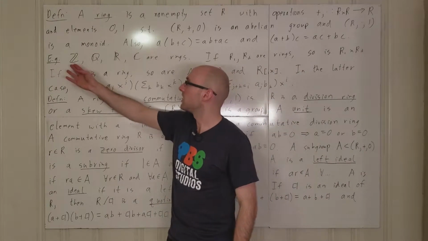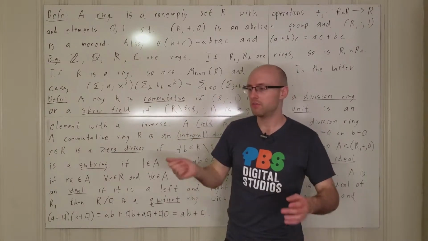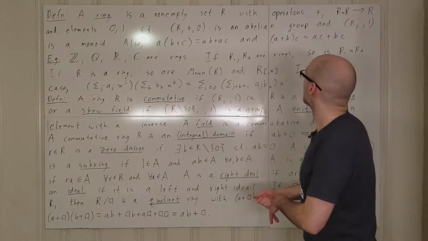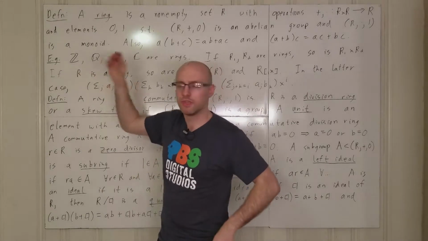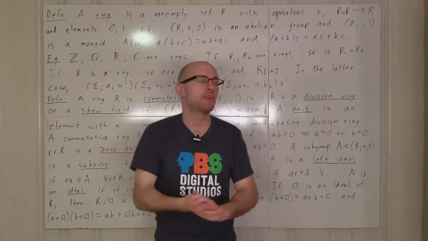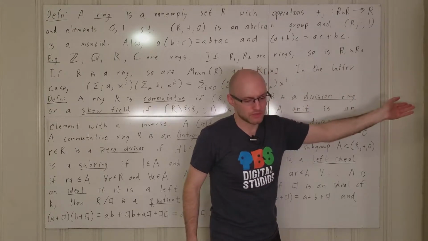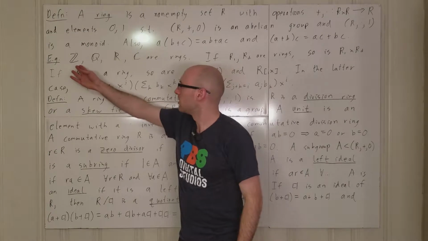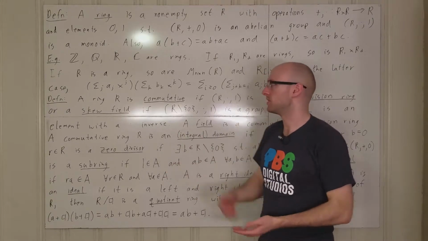Anyways, if we look at examples, we have the integers, the rationals, the real numbers, and the complex numbers. All of them are rings where addition is just addition of numbers and multiplication is just multiplication of numbers. If we're looking at this multiplication, we know that's a monoid. In Z, it's just a monoid, because the element 3 is an integer which has no multiplicative inverse, because its multiplicative inverse would be 1/3, but 1/3 isn't an integer.